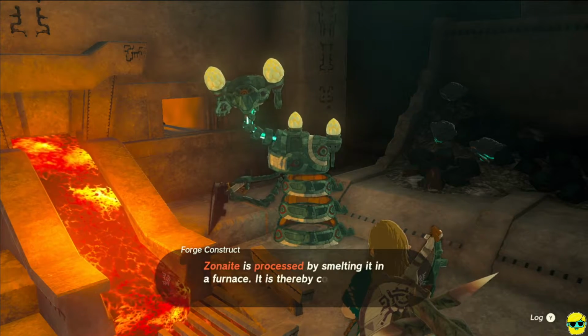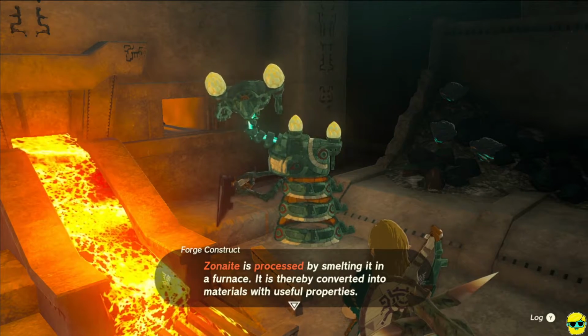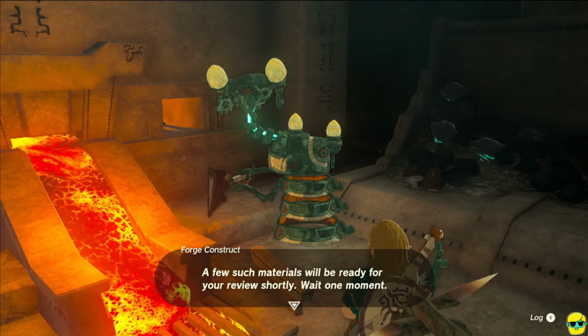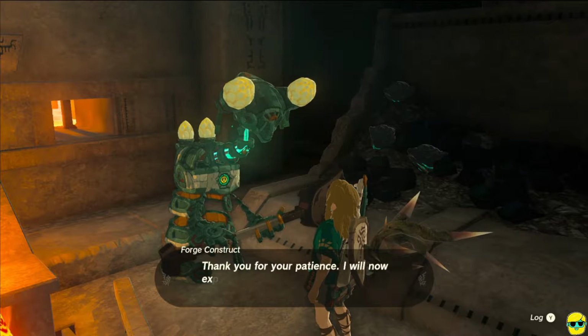Processing? Zonaite is processed by smelting it in a furnace. It is thereby converted into materials with useful properties. A few such materials will be ready for your review shortly. Wait one moment. Thank you for your patience.